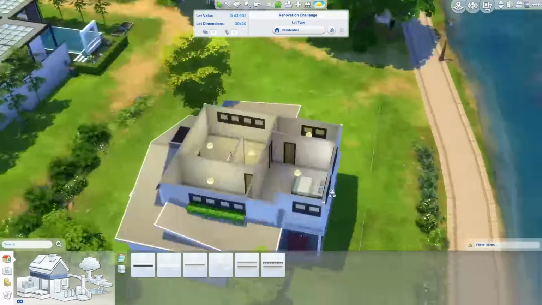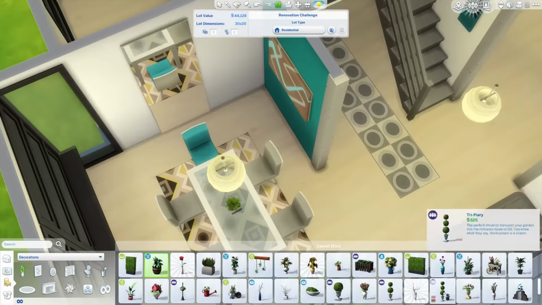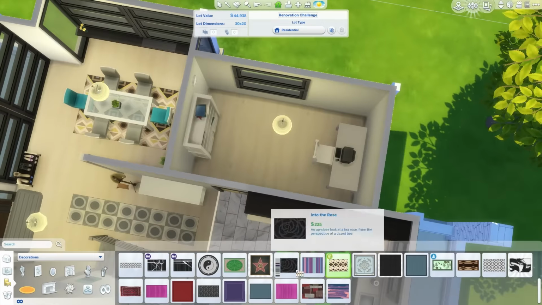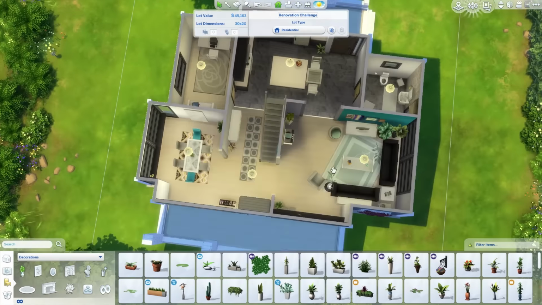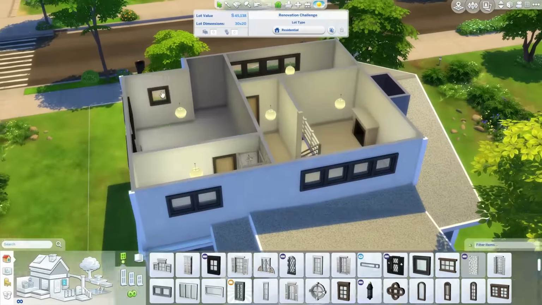And now I'm just putting in some more trim, I think. I don't know what I was doing there. Anyway, in the study, I wanted to put this bookshelf in, but it cost way too darn much, so I replaced it with a much smaller, cheaper one, which you'll see once I run out of money later on.